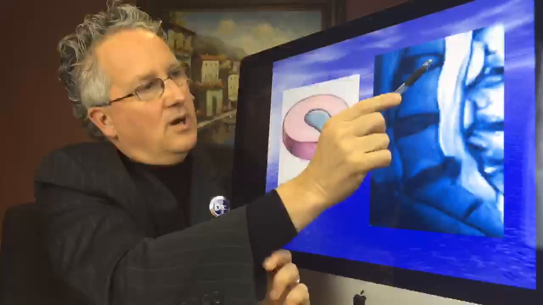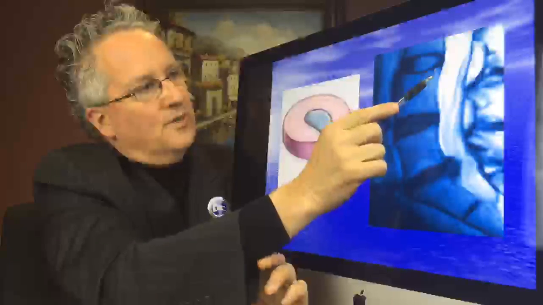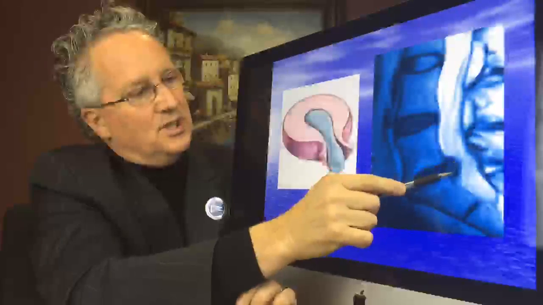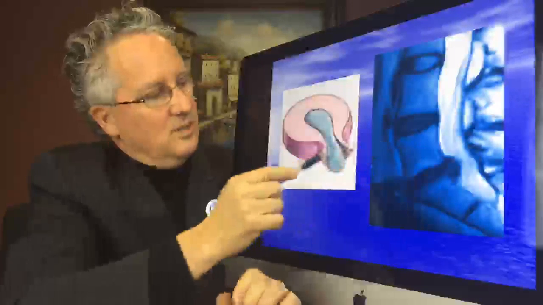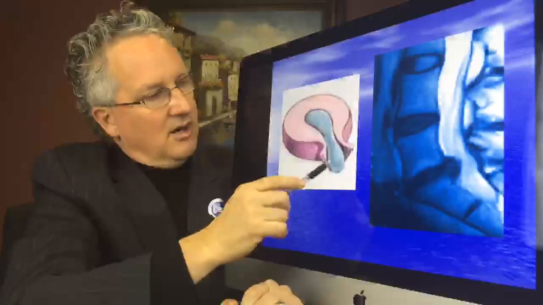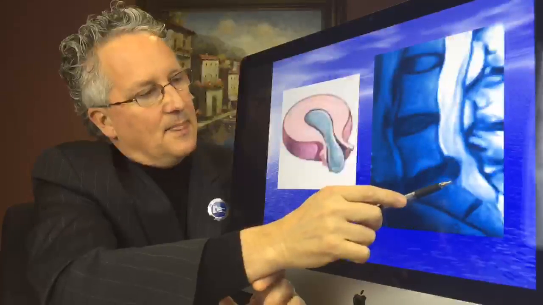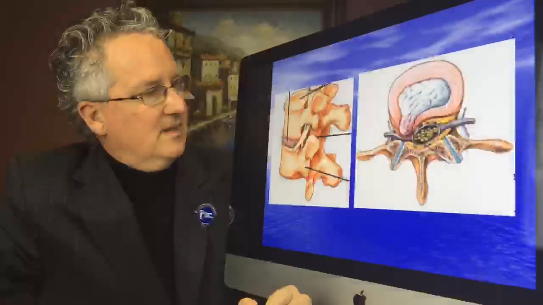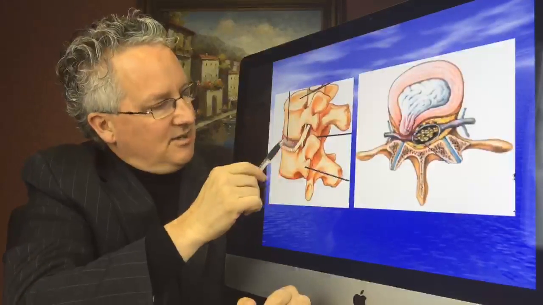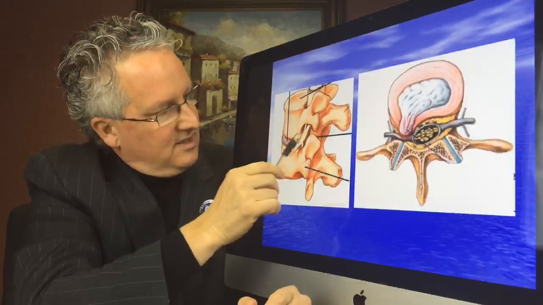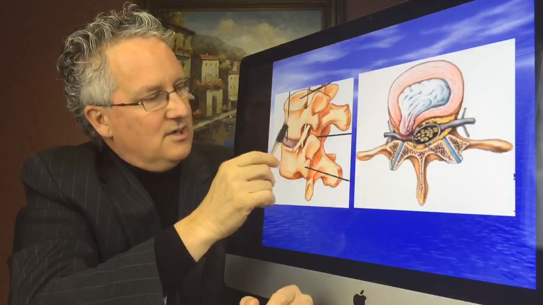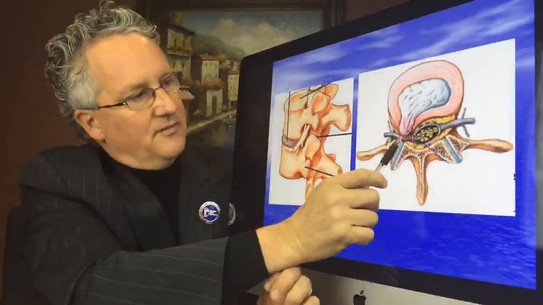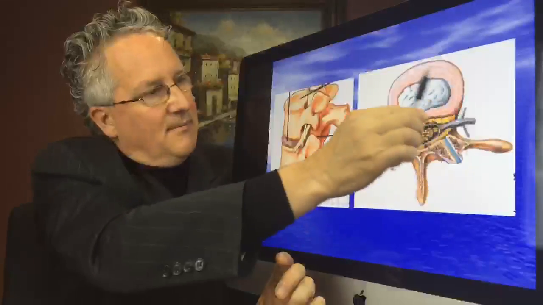Now typically what you want is a smooth transition from one vertebrae to the next. And what you can see down here is that it's pushing out. Well, this is the nucleus. It's the nuclear material migrating all the way through to the outside. And as it pushes out to the outside, a couple things are going to happen. As it pushes out into the area where the nerve is, it's going to pinch the nerve. So we know that you're going to have pain because it pushes through the portion of the annulus where all the nerve fibers are. But also, this is a top view.